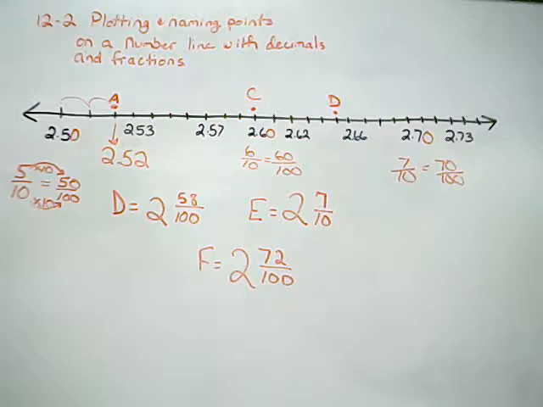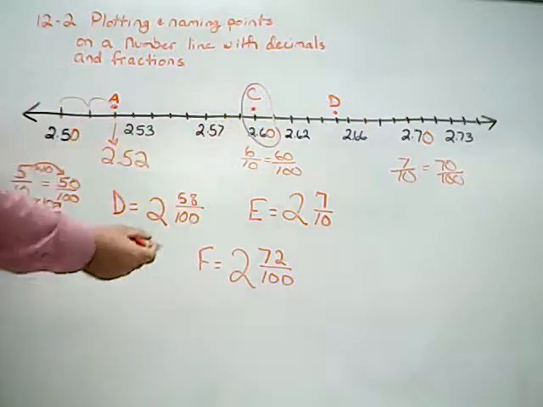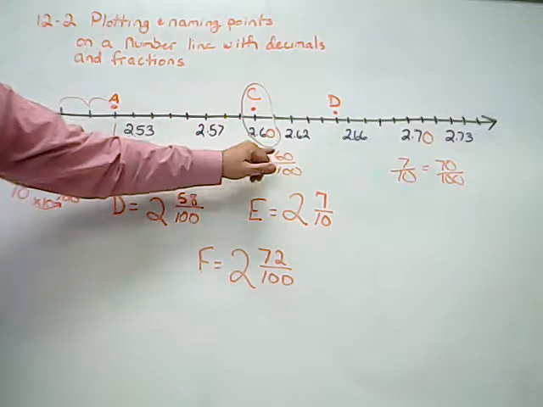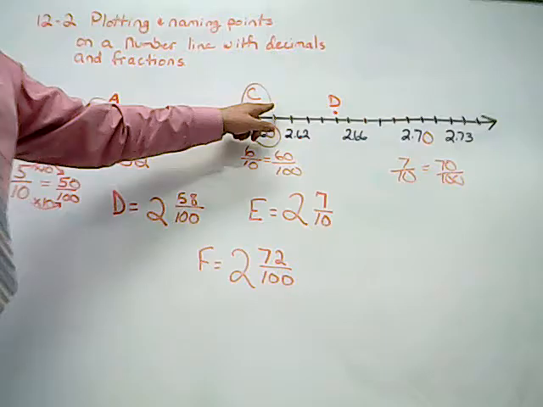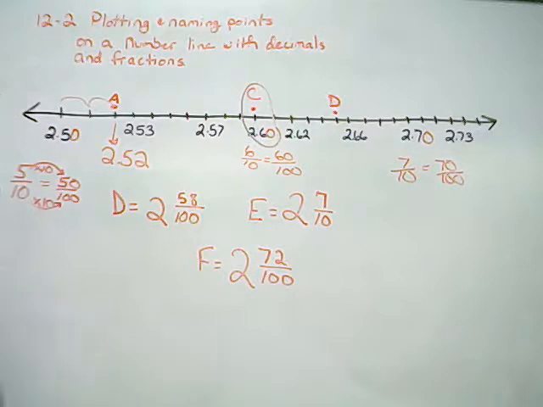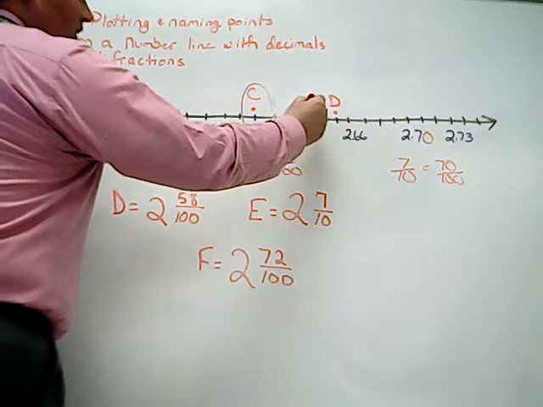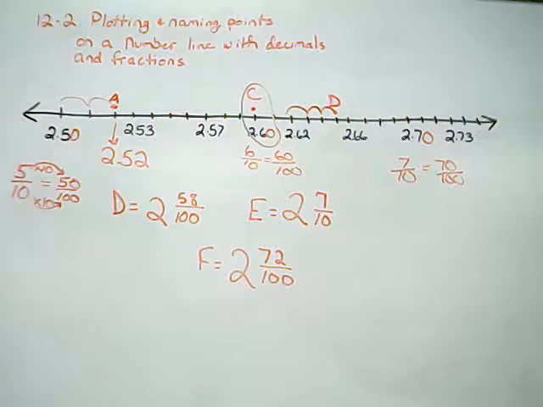Easy enough. Point C here is at 2 and either 6/10, you could say, or 2 60 hundredths. Since these fractions are equivalent, you could say either number. And point D, if I continue on my number line, would be labeled at 2 65 hundredths. Here's 2 62 hundredths, 2 63 hundredths, 2 64 hundredths, 2 65 hundredths. It's that simple if you just do your jumps.